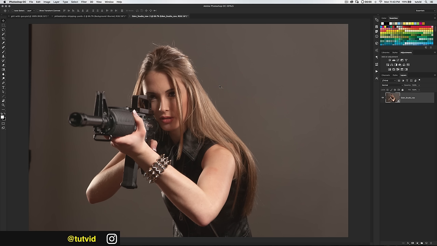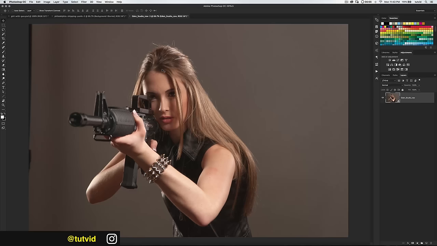Now, the background probably should have been lit a little bit differently as well. Again, I wasn't nearly the photographer I am now. I'm still not nearly the photographer I should be, but hey, you get the point. The background color is maybe a little bit too close to her hair color, which makes this semi-challenging to cut her out. But really, I can't complain because there's a ton of straight edges.